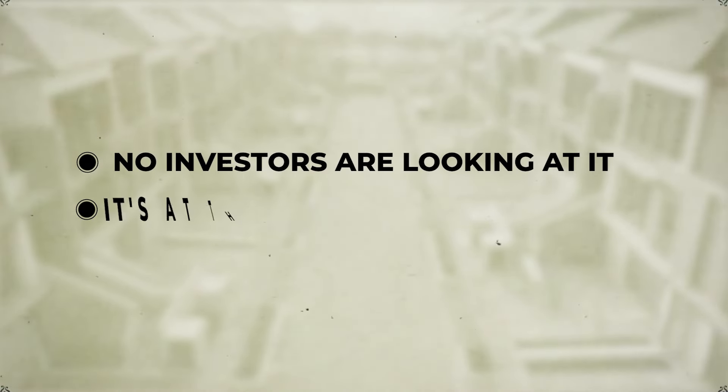Step one: go to Zillow.com and go to the for sale by owner section. The big key — why most people fail — is they call Zillow for sale by owners that are brand new. These people want the most for their house, they're not motivated yet. The best ones to target are listings that are over 100 days old. When they're over 100 days old, no realtors are calling them anymore, no investors are looking at it, it's at the bottom of the listings. Those leads were not good wholesaling deals 100 days ago, but now after over three months, there may be a motivating factor where they just want to get rid of it.